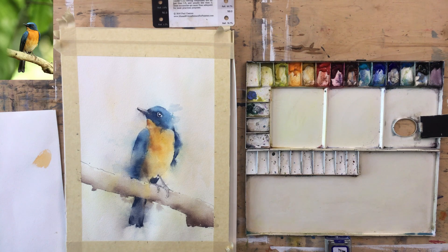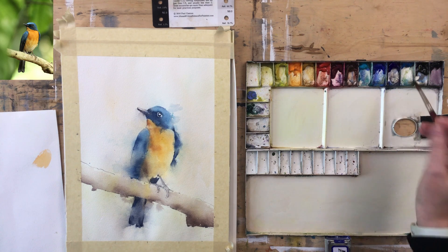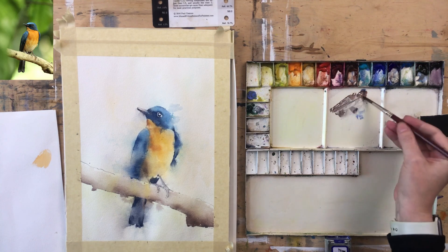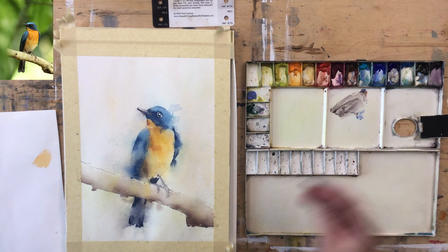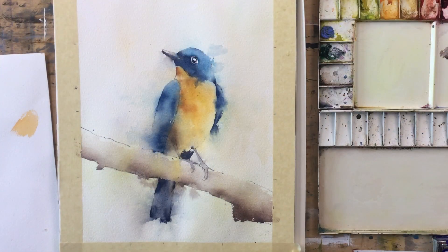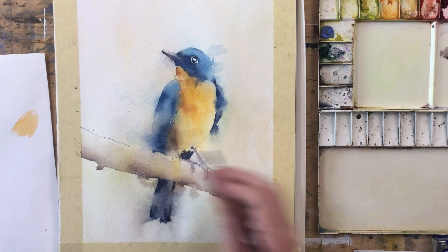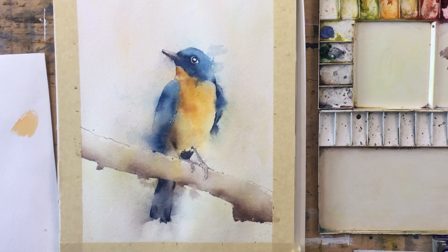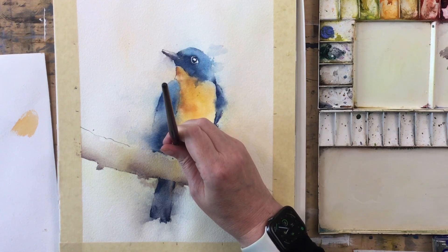You want to take the value of these feet down just a little bit. This leg is kind of dark up there, but I don't want it to be too dark. I'm mixing up a brownish gray — Ultramarine, Burnt Sienna, a bit more Burnt Sienna. I've got to be careful here — I'm not going to draw them on in a big line. Let me put this on zoom. It is quite dark up here where it comes out of the body, but I'm not going to draw the whole thing.